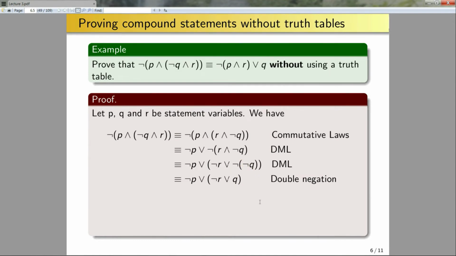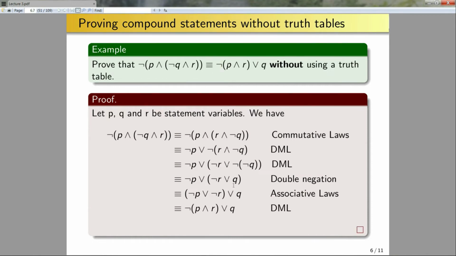So now what do I need to do? Well, I have this or Q bit kind of down pat, but this statement is not quite there, right? I have the parentheses kind of in the wrong spot. So I can use my associative laws to move the parentheses, right? I have an OR operation and an OR operation, so I can simply change this to parentheses not P or not R, close parentheses, or not Q. So now I have this exactly where I want it, and I have these two bits grouped together, but I want this not to be on the outside of the parentheses.